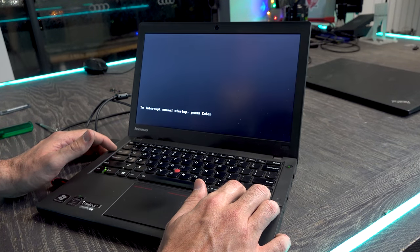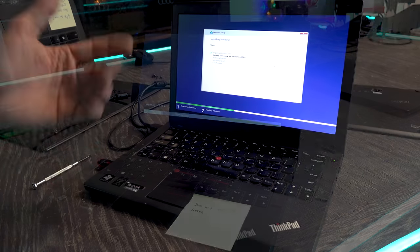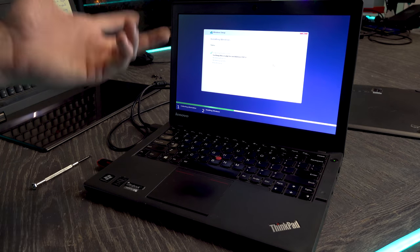I mean, Windows is installing right now. We had to put in our own drive. So I just put in a regular 2.5 inch 500 gigabyte hard drive, and it looks like this is fine.